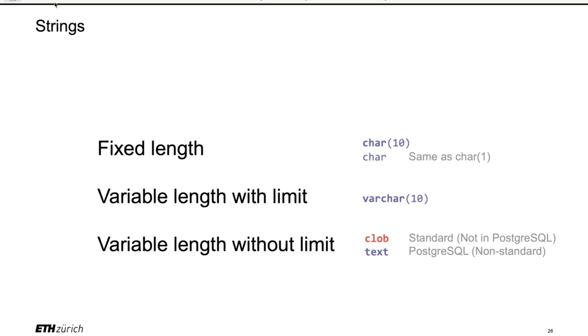Something that's also interesting for text in PostgreSQL is that if it's very, very long, then it has something called TOAST that splits it into multiple partitions, and then stores it in other tables. But this is all hidden from the user, right? That's the beauty of data independence: as the user of the table, you don't need to care about these things. You just say, I want text, and that's it. And all the rest is magic in the background.